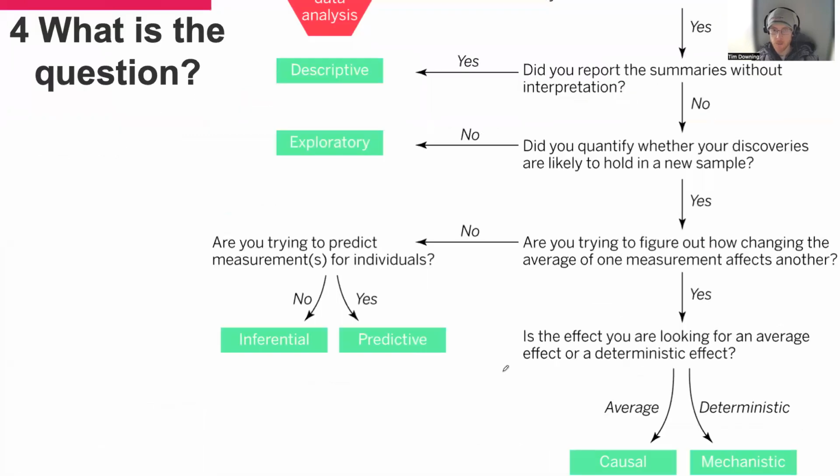We also looked at previously, what is the question? And we looked at this idea that most of the time we're doing inference, assuming that we have multiple data sets to explore and that we have described them properly already, that we can follow this path to go through our studies. And it's seldom that we're actually making predictions for our individuals. And it's unlikely that we're looking at average effects or just determining different effects if we're looking at comparing different measurements affecting each other directly. So we can then think about questions that are related to this area.